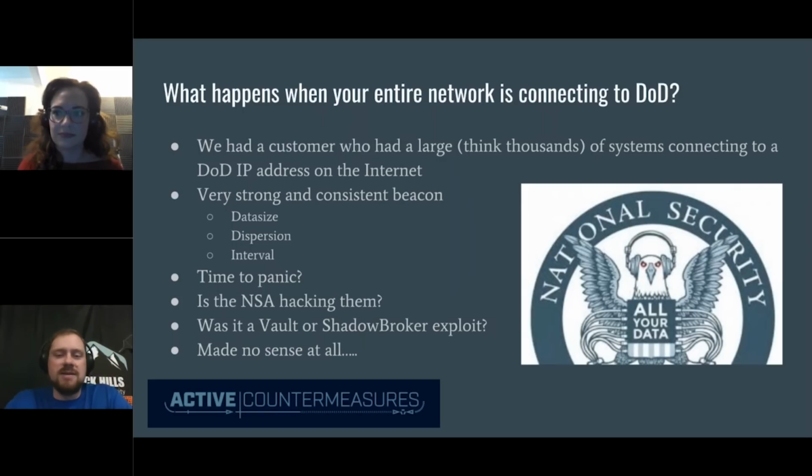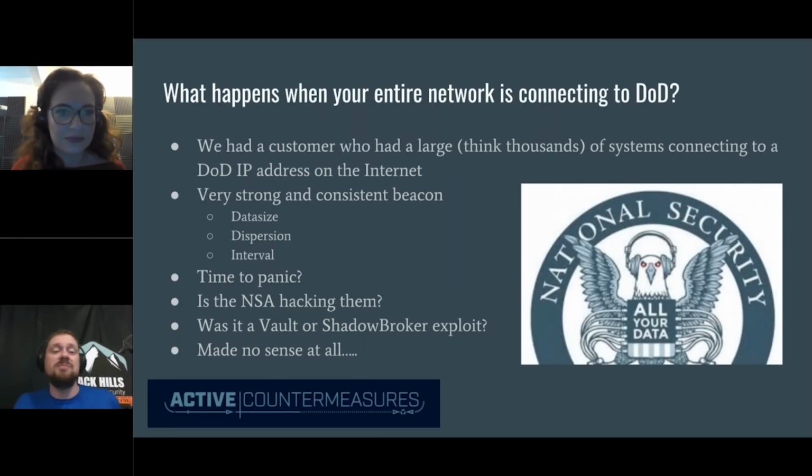If you talk to anybody that does cyber offensive operations for the Department of Defense or the intelligence community, they tend not to attack random companies. In fact, they don't have every one of their computers beacon back to a DoD IP address. That's just bad operational security for them. And so we started hunting down the IP address. A bunch of people were looking at the IP address, no question, it's a DoD IP address.